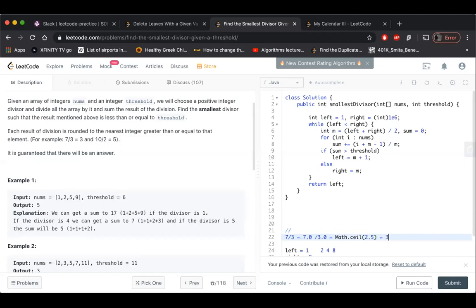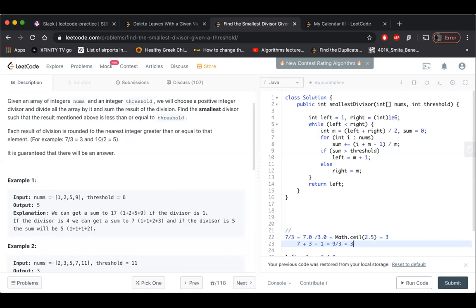And the other way is with this mathematical formula: you take 7 plus 3 minus 1, divided by 3, which comes to 9 divided by 3, which is 3.